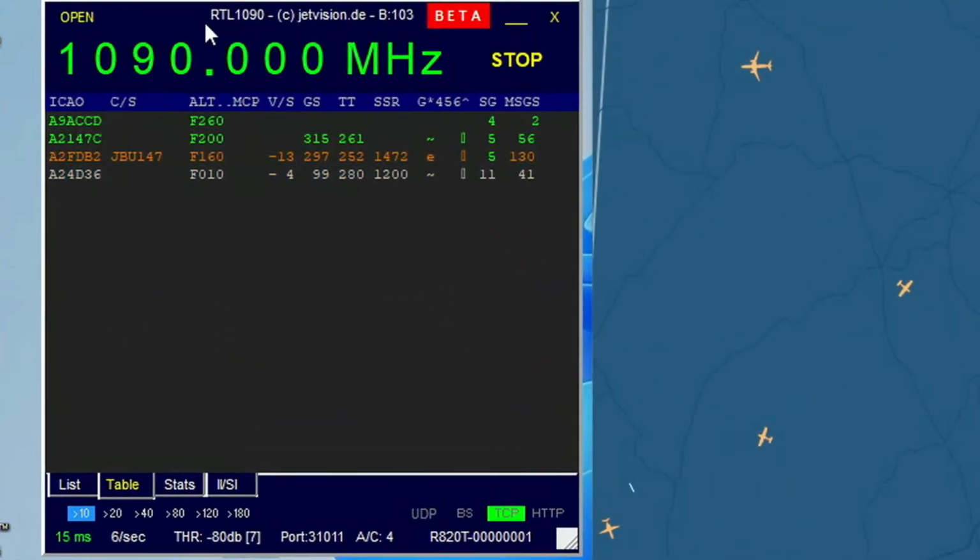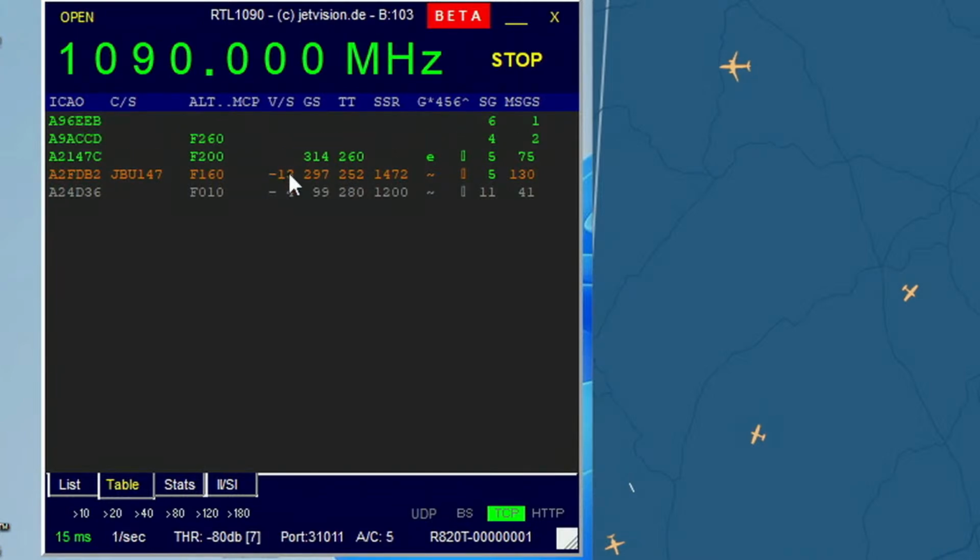Okay, so what you're looking at are the planes currently in range of my antenna. For example, this is JetBlue Flight 147. They're at 16,000 feet. They are, I believe, in descent, probably because they're landing in Boston. Their vertical speed indicator is 1,300 feet per minute descending. So you can see now they're at F15.5.